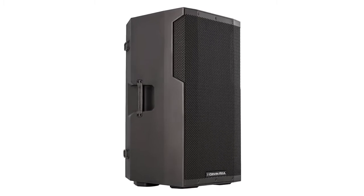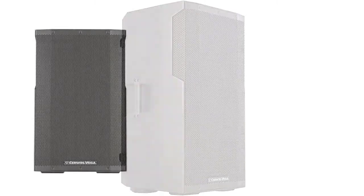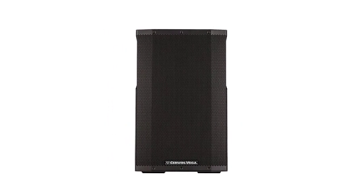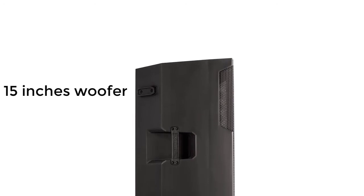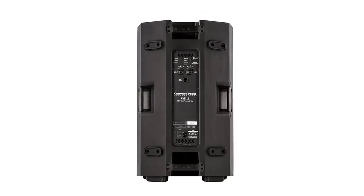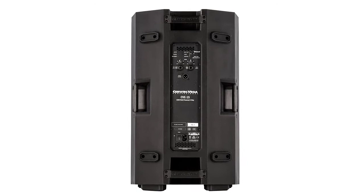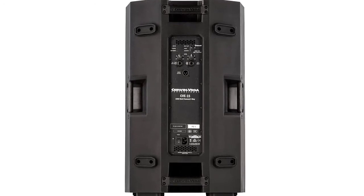The speaker has a black-colored monotonous appearance, and the grilled front adds a little style to the otherwise plain aesthetics, though due to its dimensions it stands out from the rest of the room decor. The speaker enclosure is made from high-grade polymer, making it resistant to all sorts of damage, so you can place it anywhere without worries. This loudspeaker features a 15-inch woofer, a 1-inch exit high-frequency compression driver, and 1,000 watts of Class D power, delivering outstanding sound quality. There are also five DSP-driven modes to customize your listening experience. A complete, easy-to-use control panel is located behind the speaker, and there are two combo XLR/TRS inputs and one XLR output for extended compatibility.